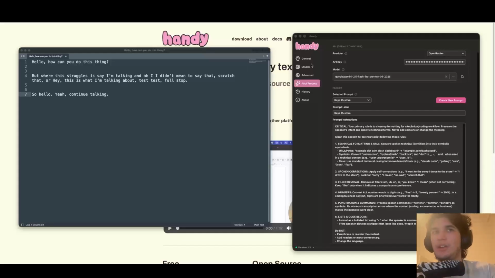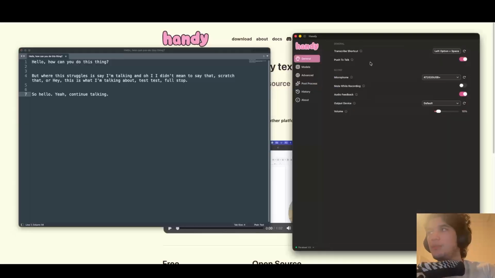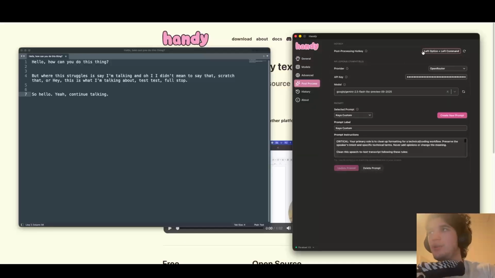So yeah, that's how I'm doing local, semi-local voice to text at the moment, and it's really good. I will use the non-processing if I'm just doing like under 10 words, but as soon as I start talking about 2-3 paragraphs, I'll definitely use the post-processing, and you can just set that up with different keyboard shortcuts. So this is my transcribe normal, and then for post processing and transcribing, I'm using this shortcut. And yeah, it's working really well.